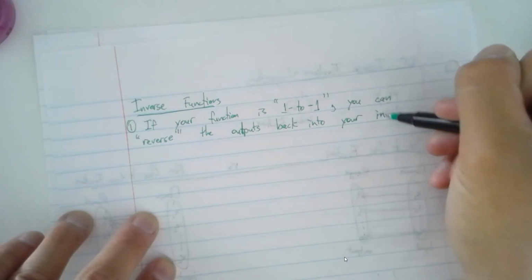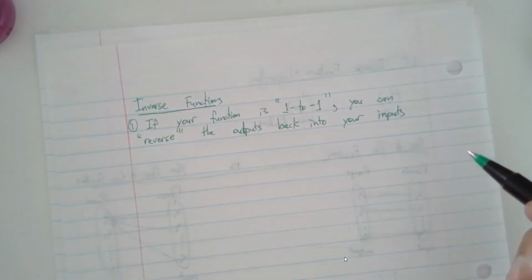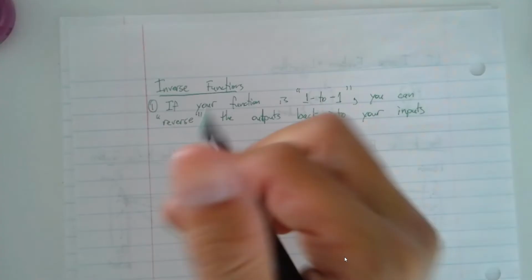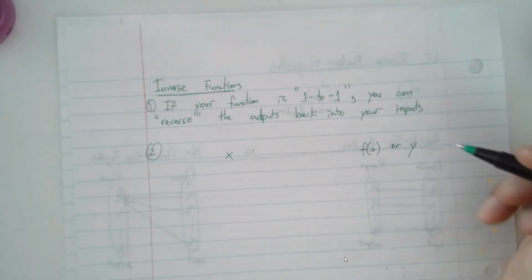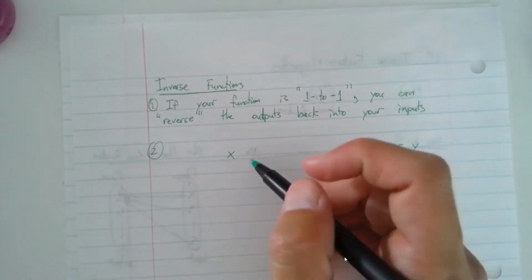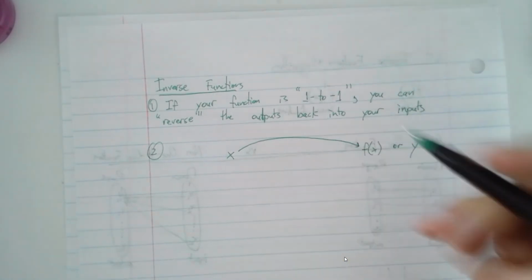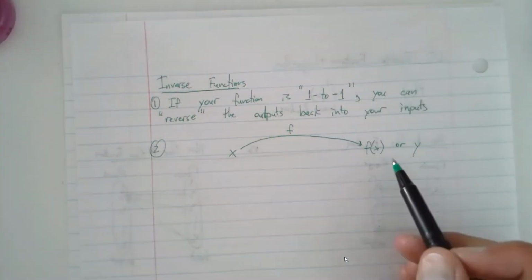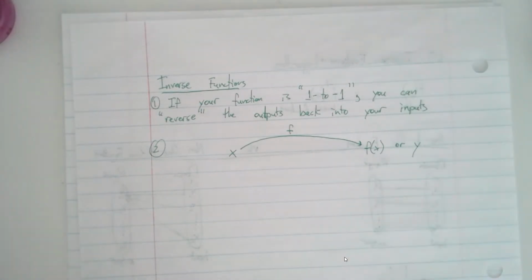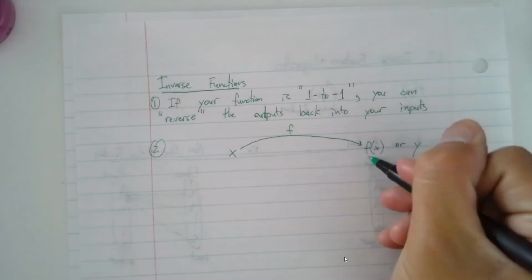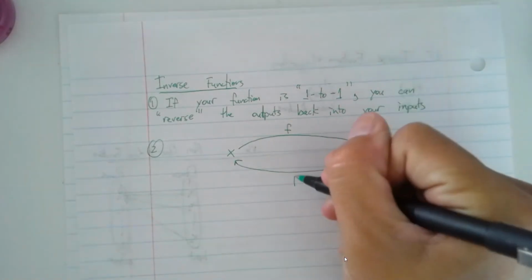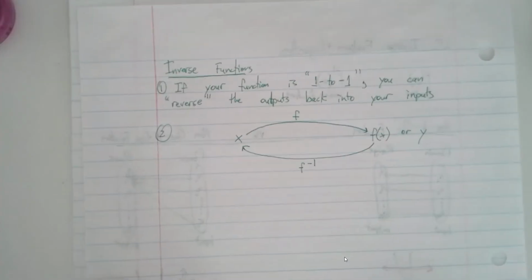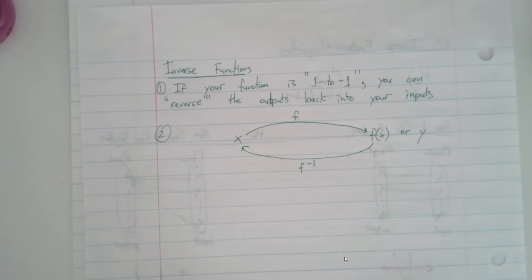your inputs. I'm sorry, this is written in layman's terms, meaning I'm not trying to be rigorous with the way I write this, with nice mathematical language, because hopefully you can look at your notes and this makes a little more sense than if I wrote it in crazy mathematical language. So imagine this is your inputs. You put it through some function, and you get spit out some kind of output. Well, if your function is one-to-one, you can reverse the order going backwards. You can go from your outputs back into your inputs if you put it through the inverse function. And if it's not one-to-one, then you don't have a function.